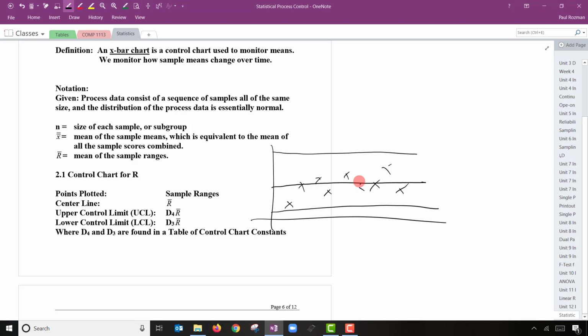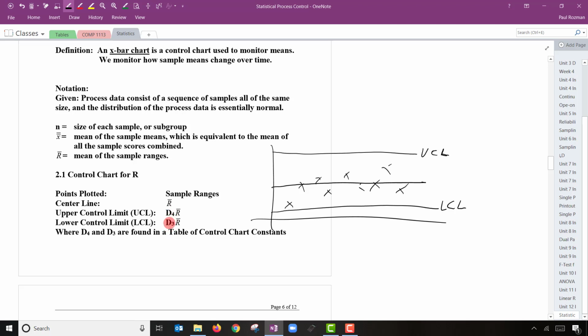The upper control limit and lower control limit. Again, we're trying to come up with the simplest way to determine these things. So it ends up being just the upper control limit is some factor times R bar. And the lower control limit is some factor times R bar, where these factors are just given in a chart. So an employee would just look in their chart and could use whatever value is given.